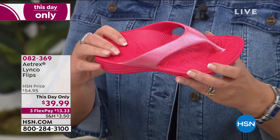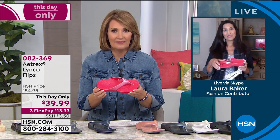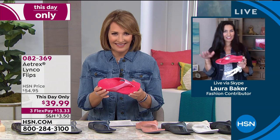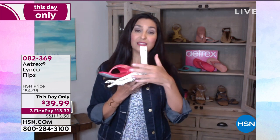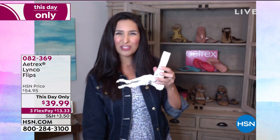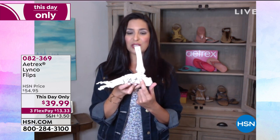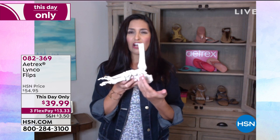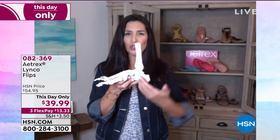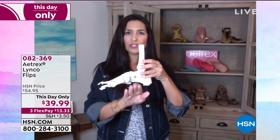I would wear these instead of bare feet always because they're so much better. I have my house ones I never wear anywhere else, and then my outdoor ones I wear all sorts of different places. You can actually see the arch support built into the shoe. What I have in my hand is a skeletal foot — did you know that 25% of the bones in our body are actually in our feet? That's why it's so important to make sure we're maintaining and taking care of them. This right here is our subtalar joint — it's the most important joint because while we normally think an arch begins here, our arches actually begin further back. The support needs to start further back in the shoe and continue on through the foot.